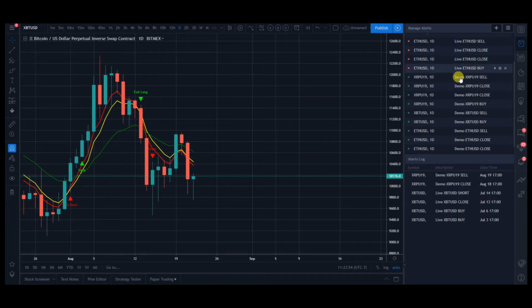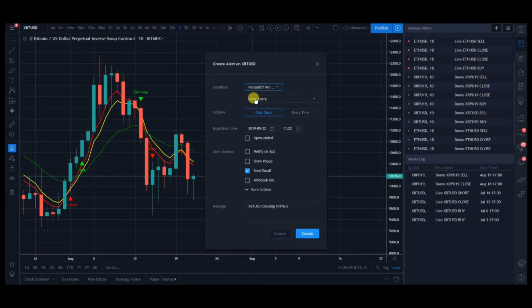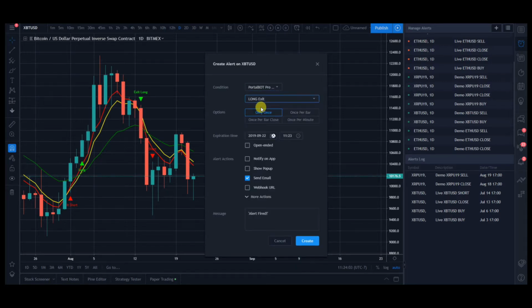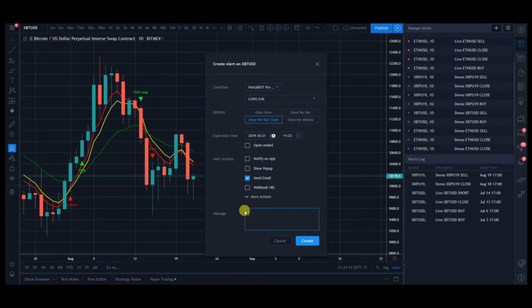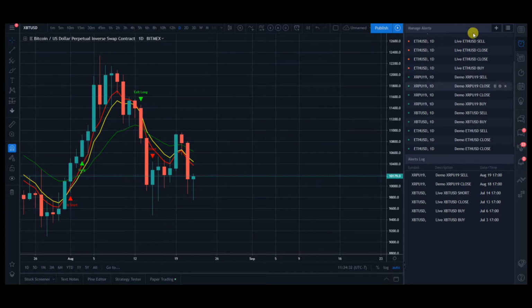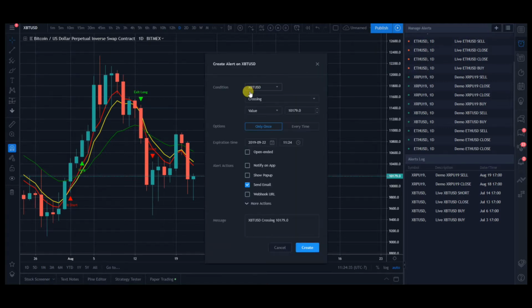Now, there are two other conditions. I'm going to go ahead and just do them just so I can be thorough and show you. The next one is called long exit. That's when it actually gets the signal to exit the trade. Demo XBT USD. Now the keyword on the third word is close. So when it exits, it's closing the trade. So it's going to be demo, instance name, trading pair, keyword, which is close, and then hit create. And that's for the long, so we're going to have to do another one for the shorts.